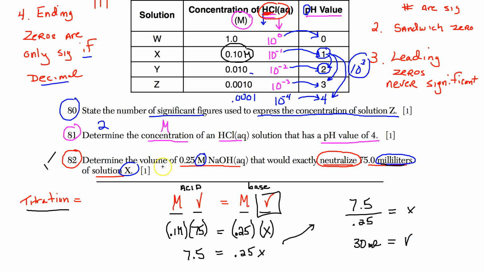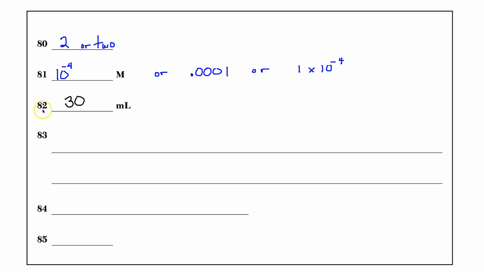Let's put that down. They're not going to give you any credit for any work you do here, they're just looking for the answer in the answer booklet, so let's go there. Okay, 82 is 30 milliliters, and certainly you could write it 30 point. They're not looking for significant figures or rounding, so 30, 30., 30.0, it won't matter. So 82 is 30, so on to 83.